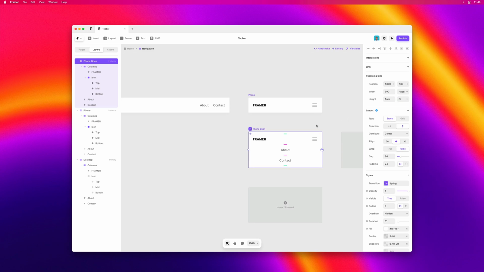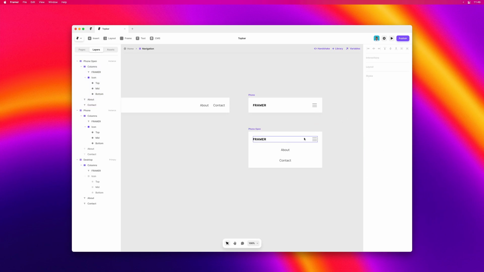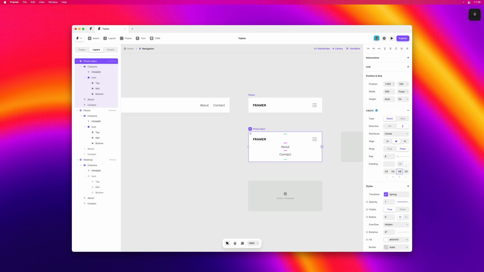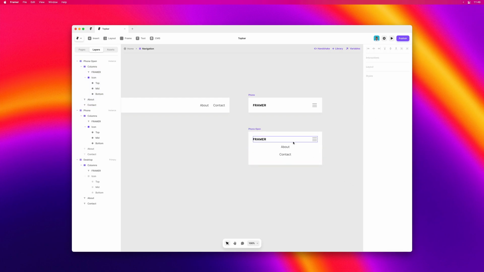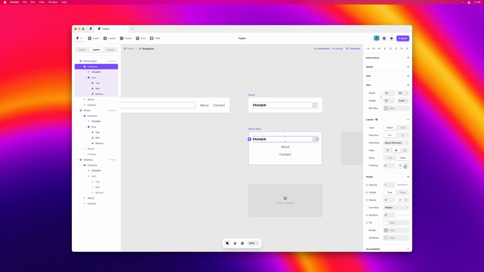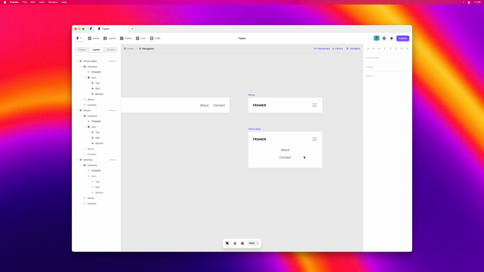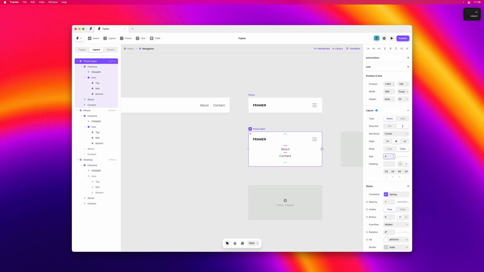And now, as you can see, the links are vertically stacked while our nested stack with the title and the icon remain horizontal. And now it's really just a matter of tweaking the gap and padding values of our various layers. So I can add some more bottom padding. I can also add some bottom padding to our little nested stack over here. And I want to be sure to set height to auto here as well. Now this is starting to look pretty good. Maybe I want to decrease the gap a little bit further.